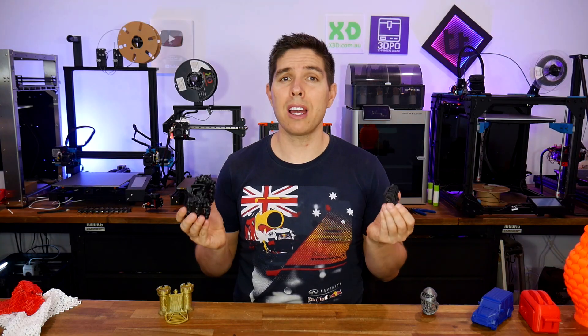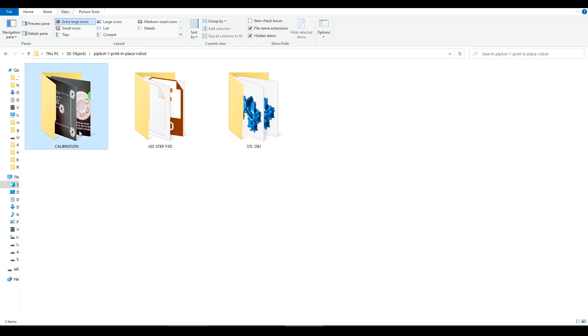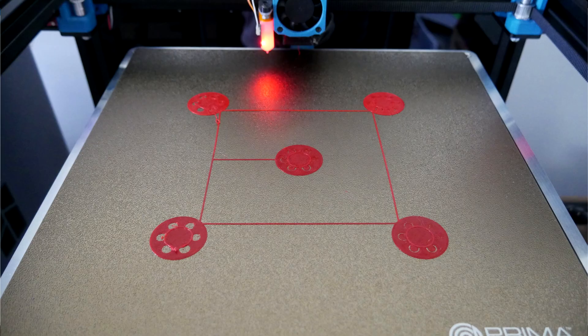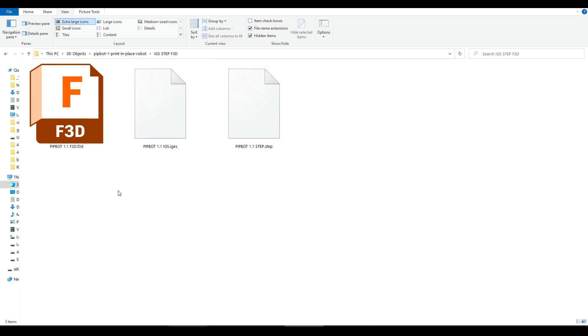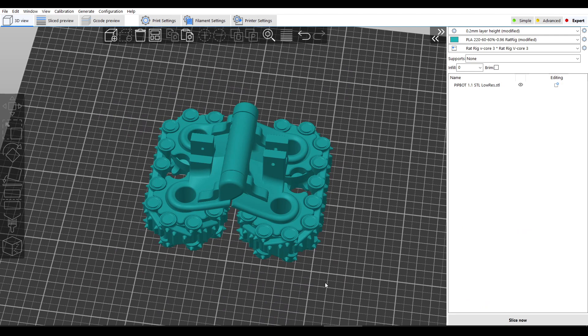These last two gave me quite a lot of trouble. Into proper stress test territory with this PipBot 1, Print in Place Robot by Extreme 3D Print. This one costs just under 5 euros, but I would submit that it's well worth the money. Included in the download are a calibration section, with two separate STLs for testing your first layer and annotated diagrams for interpreting them. We also get the source CAD in three different formats, in case you want to design your own addons or modifications. And then we get the actual model with different versions, such as low res, high res, and without any tracks. Like most of these designs, this is a Print in Place object, but it is extremely intricate.